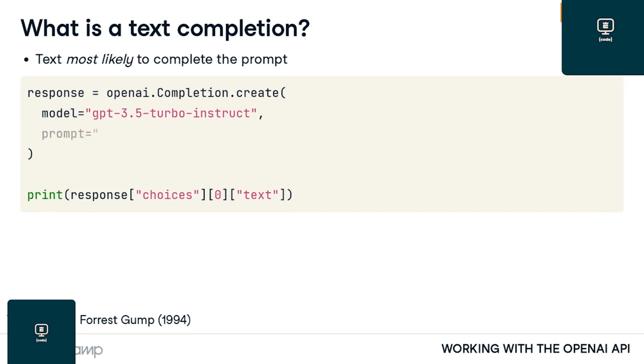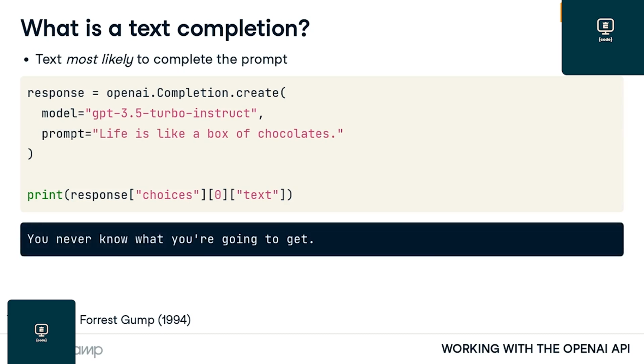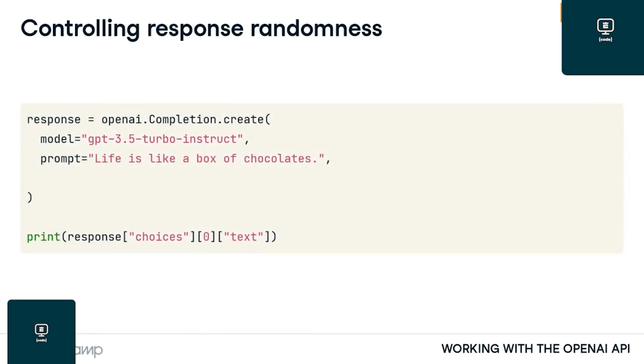If we send "life is like a box of chocolates" to the model, it correctly completes the quote with high probability. We say high probability here because the model results are non-deterministic, so the model may only correctly complete the quote 98 times out of 100. There are many use cases where randomness is undesirable. Think of a customer service chatbot. We wouldn't want the chatbot to provide different guidance to customers with the same issue.